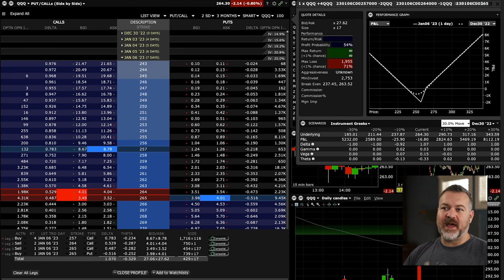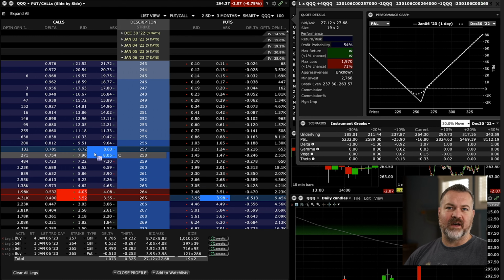Now, the reason for that is because there's some sort of value in these long positions, no matter where the stock is. If the stock goes down, these long puts will have value. If the stock goes up, the puts obviously will expire worthless, but the long calls will have value. So either the long calls have value or the long puts have value at expiration. So this is the type of trade that has to be put on, and it has to be closed before expiration. You can't just put it on and let it expire. This definitely requires weekly management.